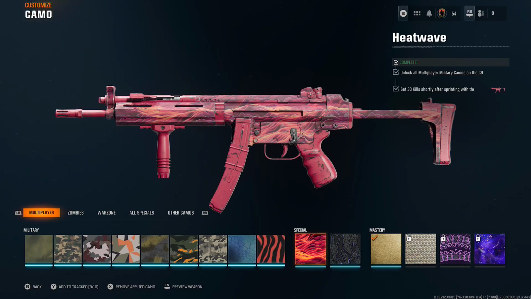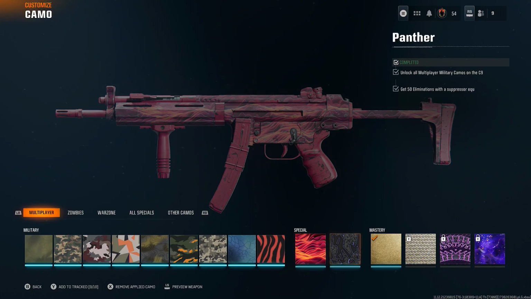Which, for the first camo, you need to get 30 kills shortly after sprinting. This does not mean that you have to tac sprint around the map. You don't even have to tac sprint. You can just regular sprint, and after you're done sprinting, then get a kill. And you can sometimes even chain these kills and get doubles and triples, and this challenge isn't too hard. It just might take a minute for you to complete it.